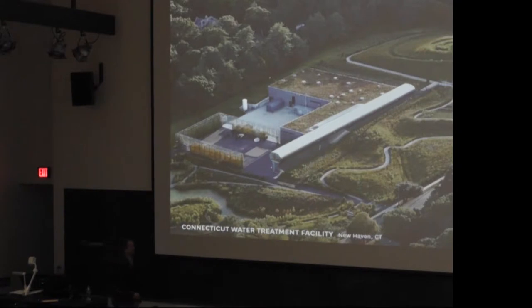So another landscape that was informed by plant communities that were informed by the idea of water flowing over and through the landscape is this water treatment facility, the drinking water treatment facility in Connecticut. And the idea Stephen Hall and his team, the architects, had for the building was that it would be a didactic experience, a piece of civic architecture, and that you could take grade school kids there and they could learn about this complicated chemical process that they use to treat the water. You go through an architectural promenade through the building.